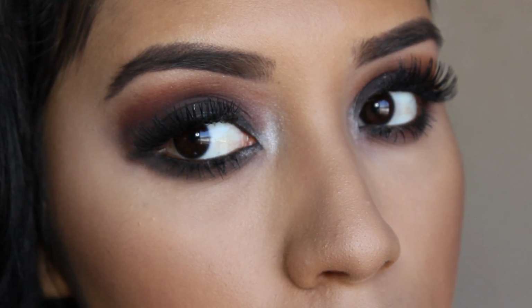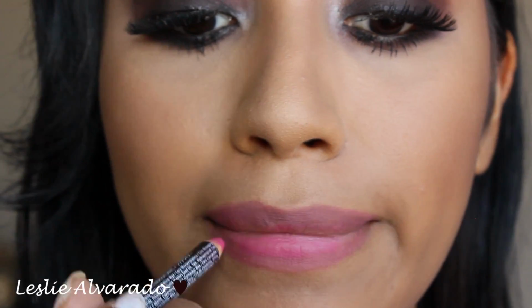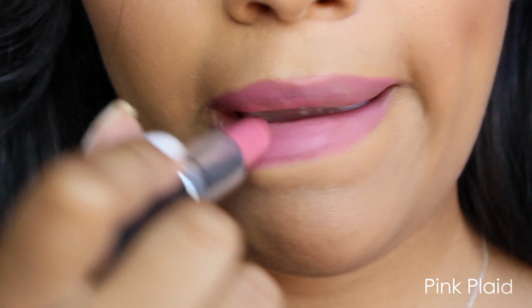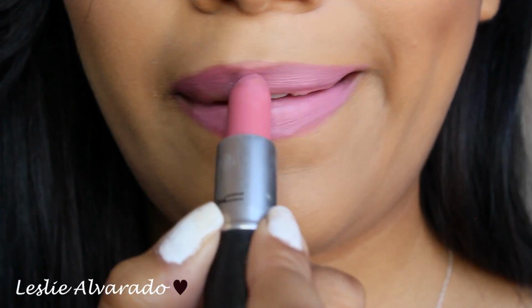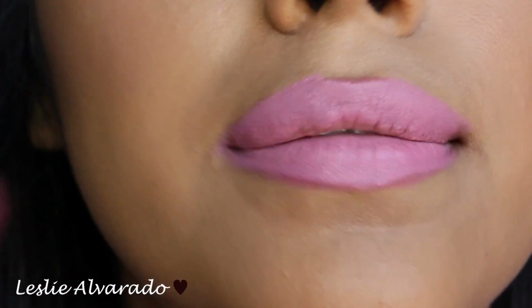This is basically how the eyes came out. Now going in with Pinky Rose by NYX, I'm lining my lips a little bit before I put the gloss and the lipstick that I am going to be using today. The color that I chose is the color Pink Plaid by MAC, and it is a very light, somewhat nude pinkish lipstick.